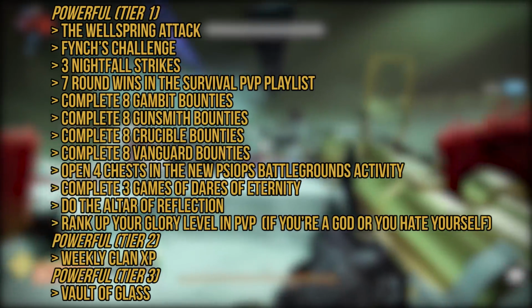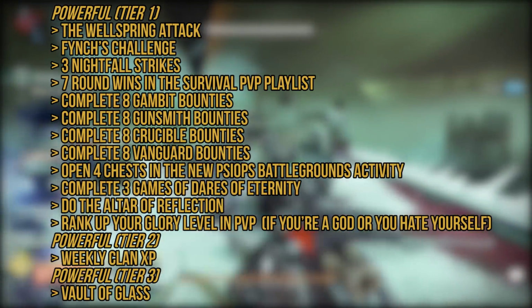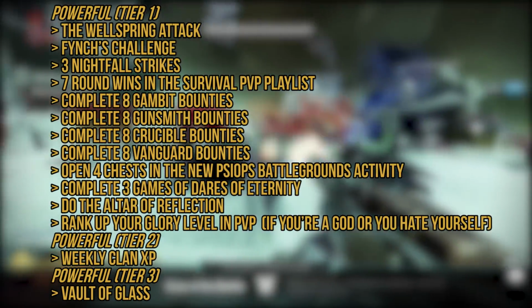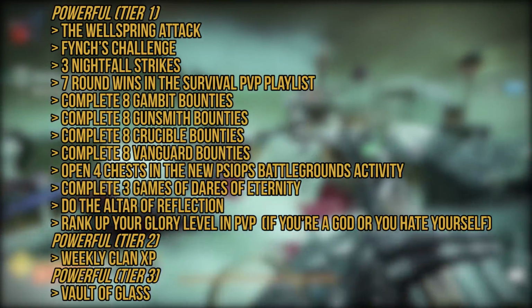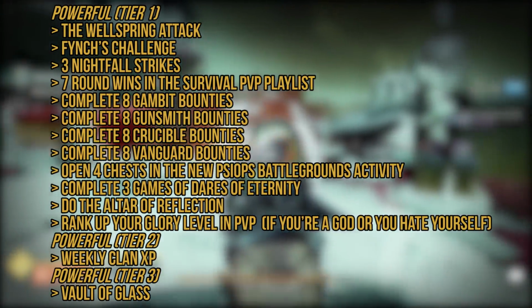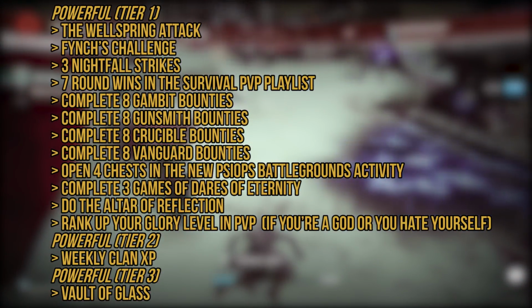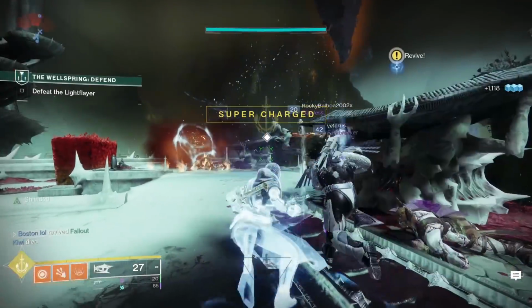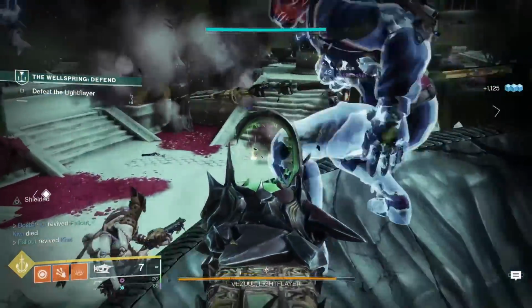Weekly clan powerful rewards, including the Clan Nightfall, Clan Gambit, Clan PvP, and Clan Raid completion, can each drop a powerful tier 2, meaning it'll drop at 2 levels higher than your current gear level. Completing each encounter in the Vault of Glass raid will drop a powerful tier 3, meaning it'll drop at 3 levels higher than your current gear level. There might be more powerful sources added in the future as Witch Queen develops, and if that does happen, I'll be sure to let you know.